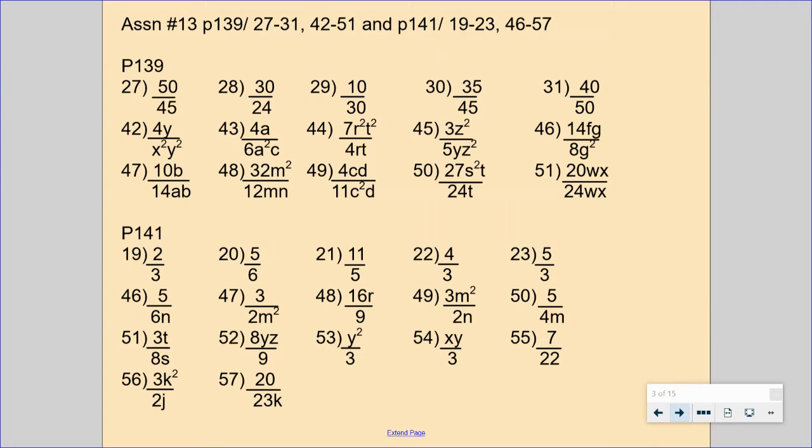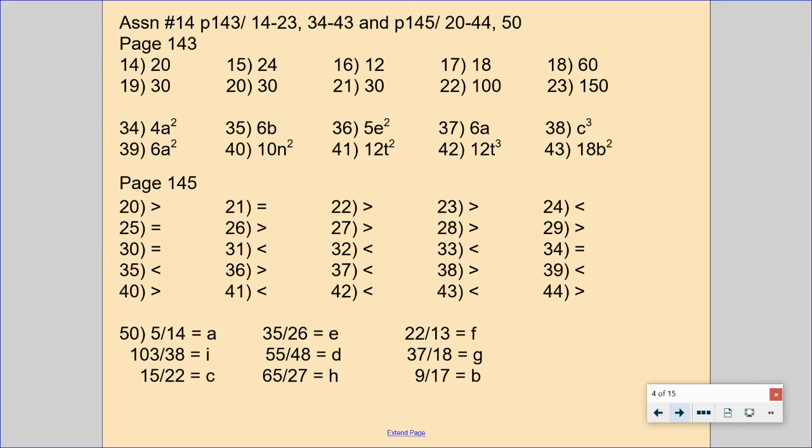Now, let's pause for a second. Take out your assignments 13 and 14 from before Thanksgiving break. Go ahead and pause, check assignment 13, and come on back when you're ready. And make sure you put a big old star, question mark, or circle any problem you're going to need help with. You know I'll be here to help you right before the test. And let's go ahead and take a look at assignment 14 now. Do the same thing, pause, and come on back when you're ready.